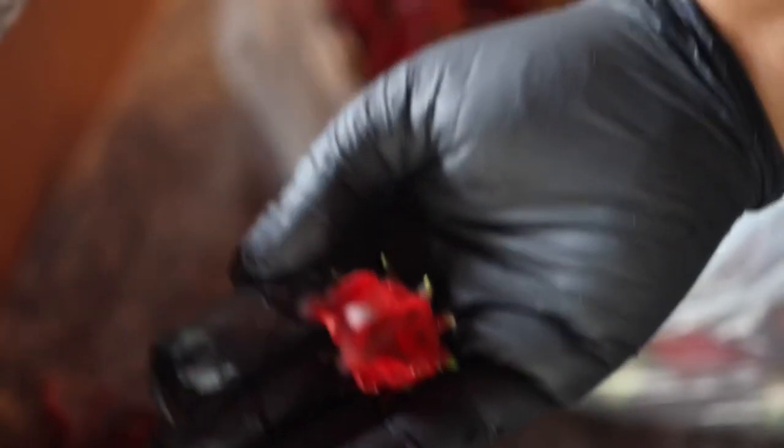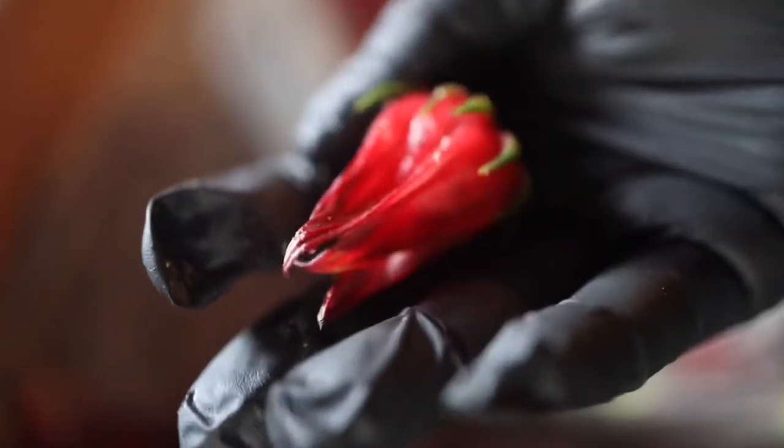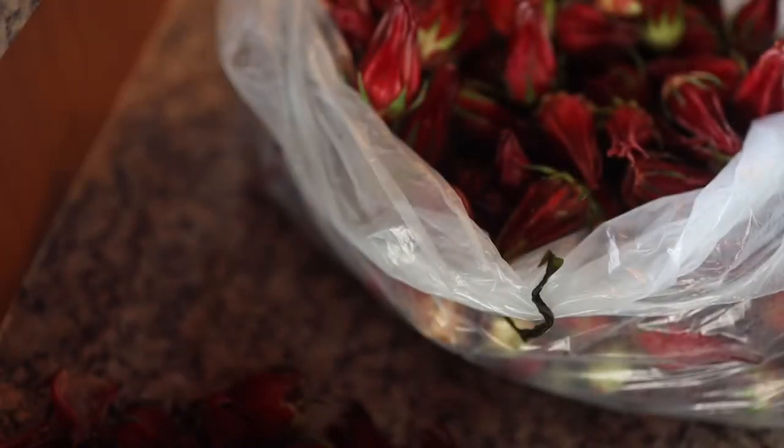Again, these beautiful buds, beautiful petals. They're so gorgeous. I'm really amazed at how wonderful nature is, you know. One of the things about being able to be so intimate with the growing and reaping and harvesting process and even the processing of food is that you really tend to appreciate a lot more just how intricate this whole thing is.